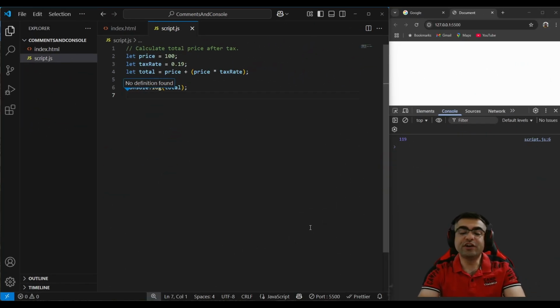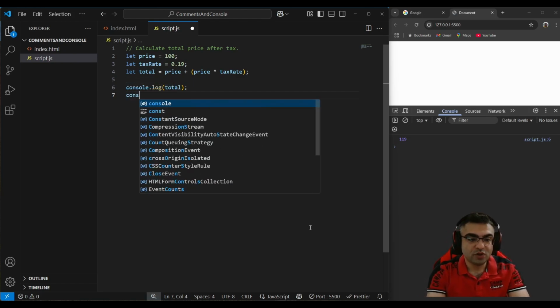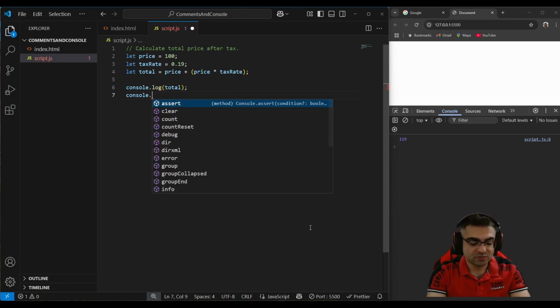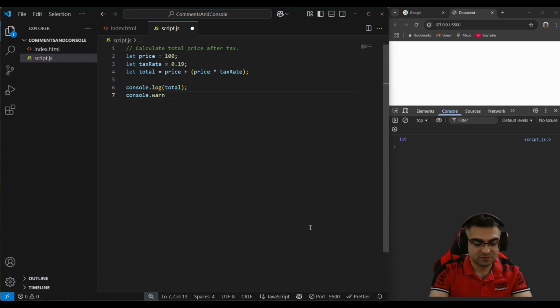To distinguish errors and warnings, we also have console.error and console.warn. Let's see them. So console.warn shows us the warning.